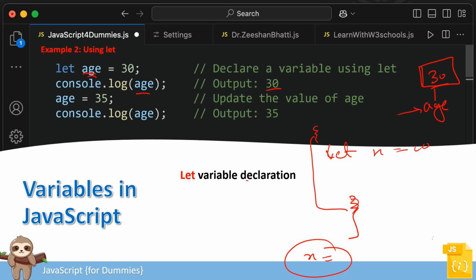At the same time, I can go inside here and say age equals 35. That means now I'm changing or updating the value of age. To do that, I will just simply use age. I no longer need to use let because this variable has already been created and memory has already been allocated to it. Once I set it to 35, this value will be replaced instead of 30, and now 35 will be saved in memory. Hence if I access age again, it will print 35 because age refers to this memory variable which now contains the updated value 35. So you have the same variable name, and this variable can hold a value.